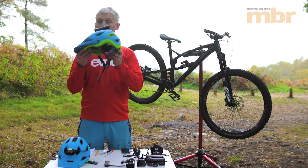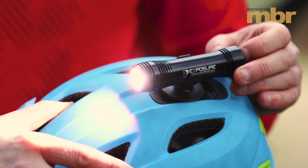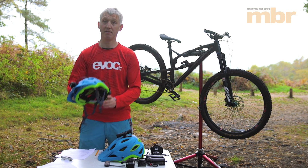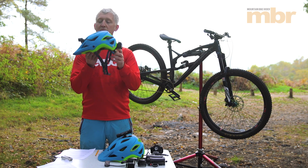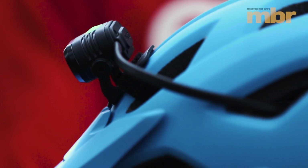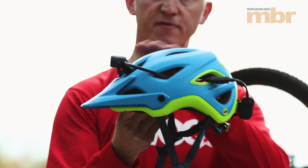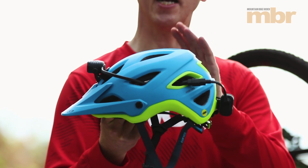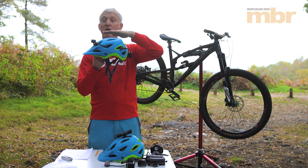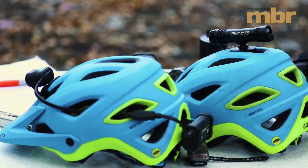You can buy an all-in-one light like this. This is where the battery and the lamp are a single unit. Or you can buy a helmet light like this. This is the battery at the back and the lamp's on the front. With this system, the weight's more evenly distributed between the front and rear of the helmet, so you're going to feel it a lot less. It's also really low profile, so there's less chance of you catching it on an overhanging branch.